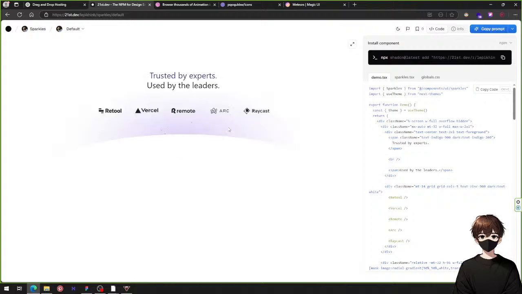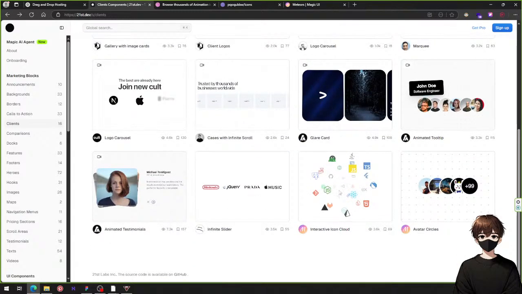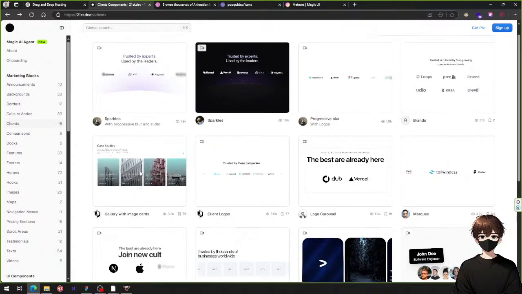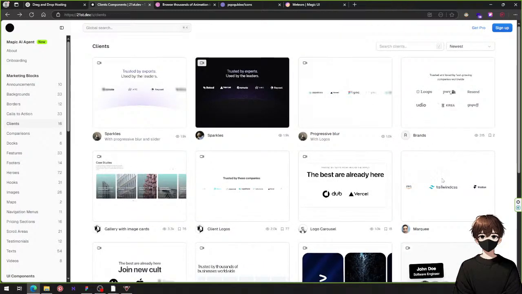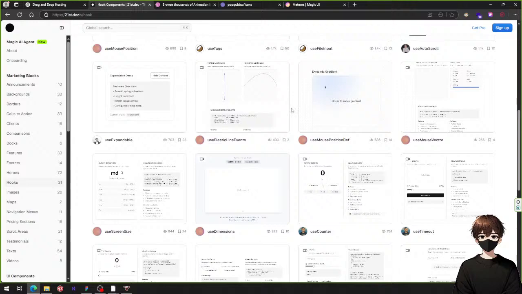I like the sparkles. Okay. Is it hooks? Oh, I know something.